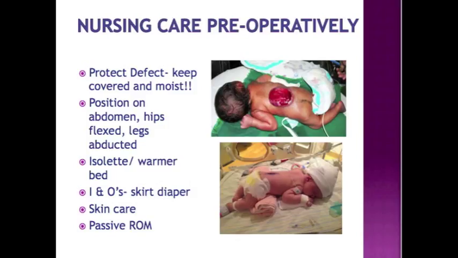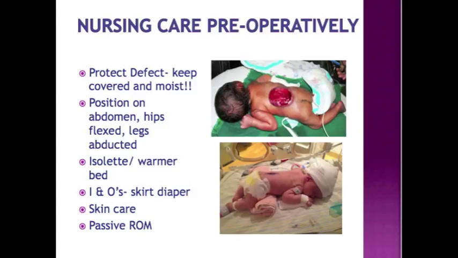When a baby is born with spina bifida, preoperatively, our number one goal and our responsibility is to keep that defect covered and moist. Hopefully it came to us in the NICU intact. The sac around it had not ruptured, and it is our job to keep it intact till we send that baby to surgery. So we cover it with a non-adherent dressing, sterile gauze works nicely, something like that, and then we make sure it is always moist.